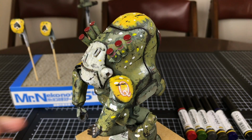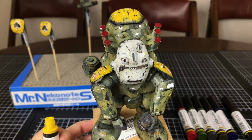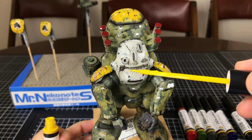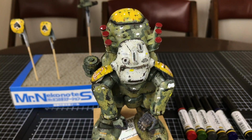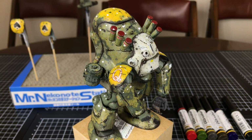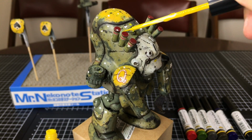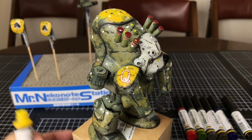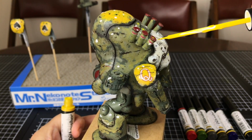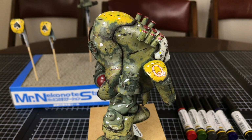Sometimes I place a little bit too much because I'm putting the side of the brush on in my impatience. Let's see how that turns out. It should be fine. But with the amount of damage and weather on this guy, I think it's going to be difficult to really overdo it. We should be okay. You can see I'm not putting a lot of the brighter colors on the lower half. Again, I'm developing a little bit of a gradient here and putting more of these type of the brighter colors as a highlight on the upper surfaces.